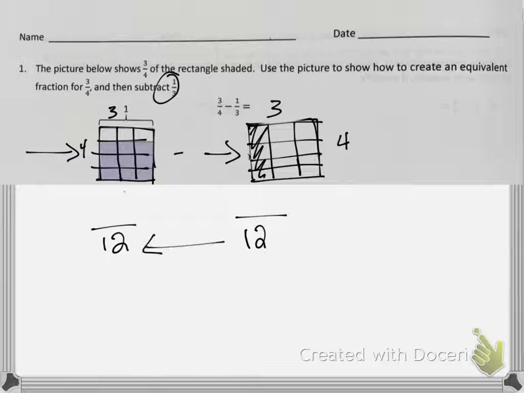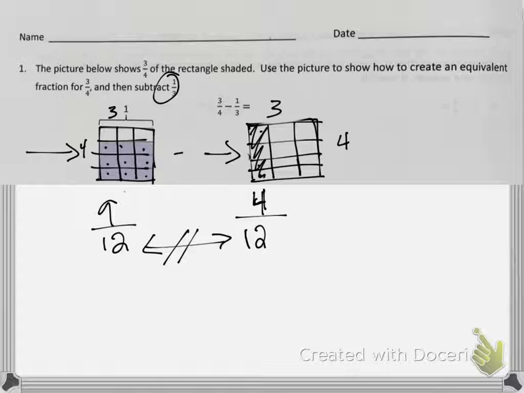Again, I told the students, if these do not match, if these are not equal, then we need to either recalculate and recount our boxes or redraw everything, because we should have the same denominator by this point. So now we need to figure out how much we have shaded. So let's count the shaded part. 1, 2, 3, 4, 5, 6, 7, 8, 9. And 1, 2, 3, 4.